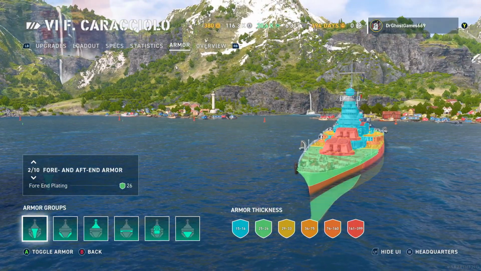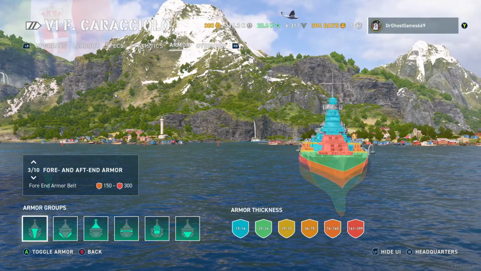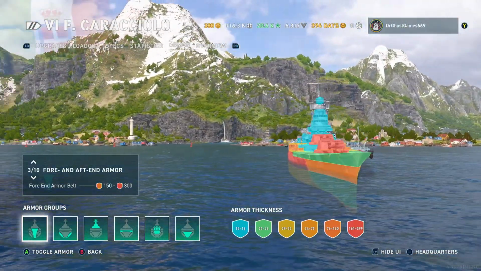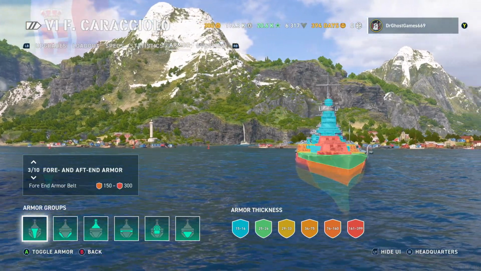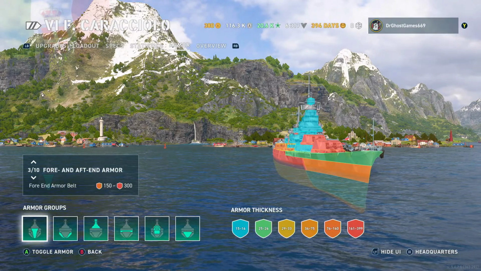Now, one thing to keep in mind with the bow is you do have an icebreaker, okay? Look at that. You got a big strip of 150 millimeters to 300 millimeters of armor there. So, people, if you guys are shooting at the Caracciolo, make sure you aim higher, because if your shells hit waterline, you're going to get ricochets, okay? So just keep that in mind.